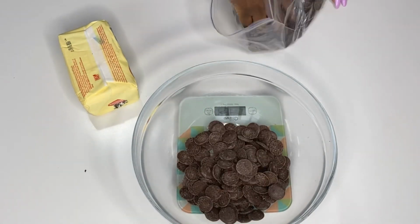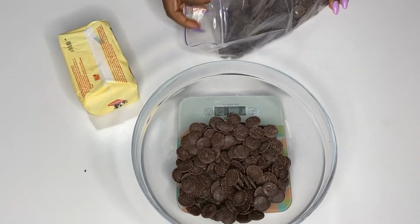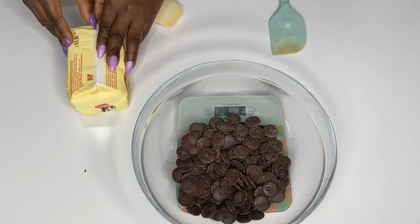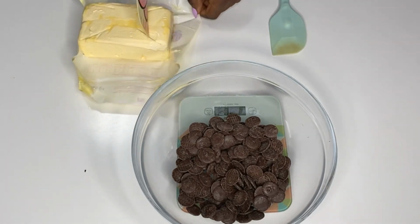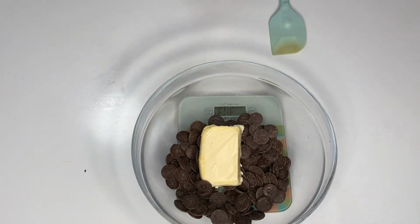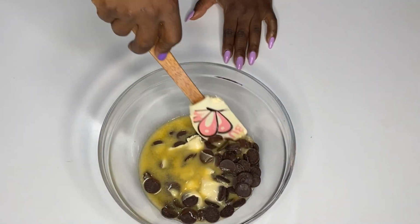So you're going to be needing 200 grams of chocolate, and to that we're going to be adding 100 grams of butter, and then we're going to melt it in the microwave. This recipe is amazing because it makes me a perfect drip. If I have a drip cake and I also want to make a buttercream for a cake, I just do one thing and I can use it to make two things. I know it's a lazy person's method, but most of my cake decorating is for lazy people.